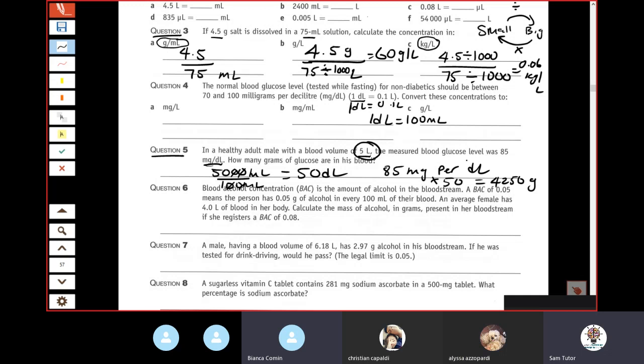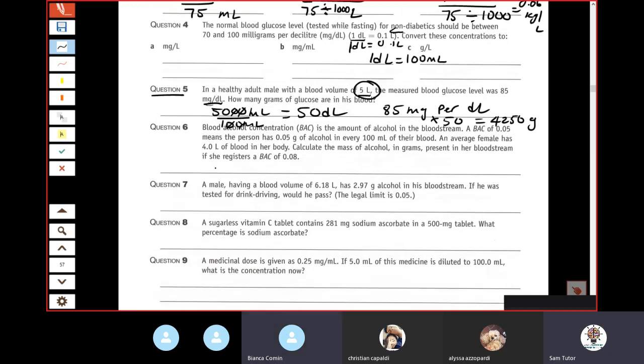All right. If deciliters is not in the formula sheet, they'll actually tell you 1 DL equals 0.1 liters. I haven't done deciliters before. I haven't done that in school. Yeah, perfect. So if it hasn't been done, it's okay. Like I said, they'll give you that actual conversion. I don't like this one, as you can see. I don't like decimals. I just convert it to 100 mils straight away. It's just easier for me to deal with. Okay. Makes a lot more sense for me. Yeah. Okay. Question 6.